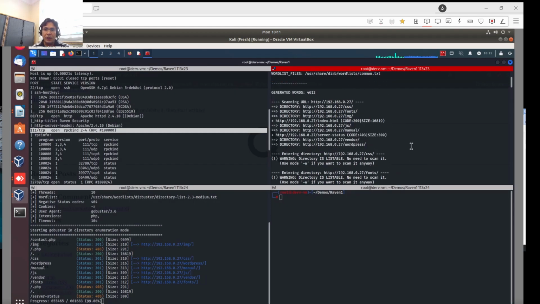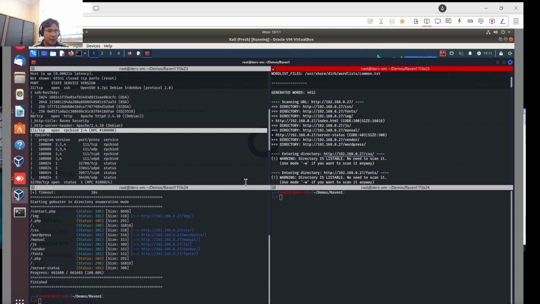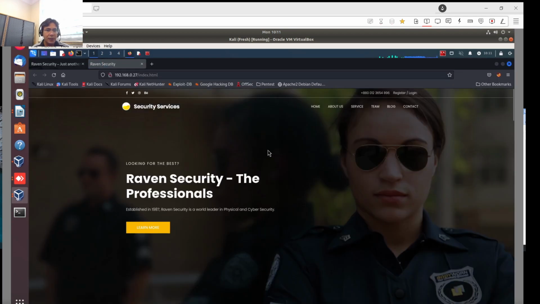Okay, so we know that there is WordPress. This is probably an attack vector that we could follow. That's the WordPress. That is useful. Let's look at the index page, see if there's any information.